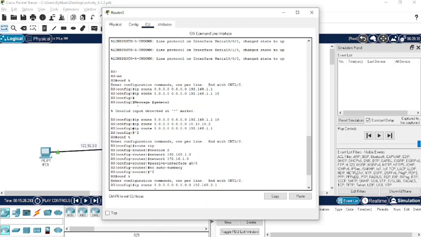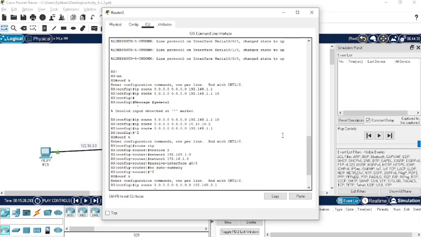You will type enable, conf t, and then ip route 0.0.0.0 0.0.0.0 192.168.1.1, and then another one, 0.0.0.0 0.0.0.0 10.10.10.2, and you can either exit or press Control Z.